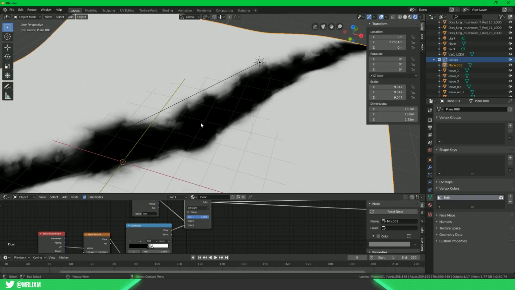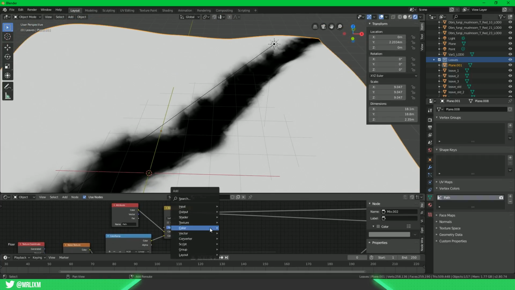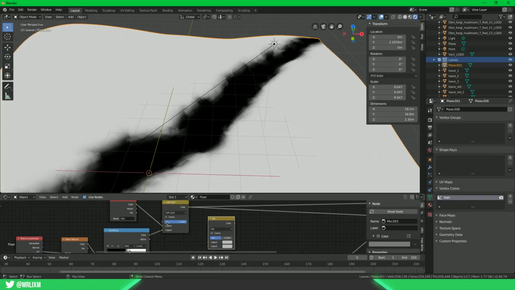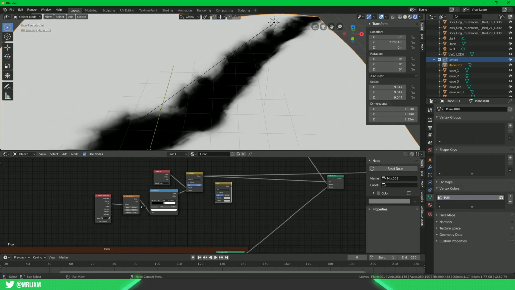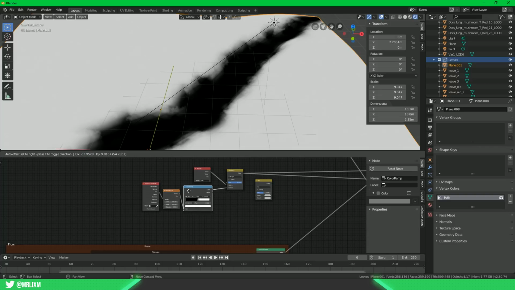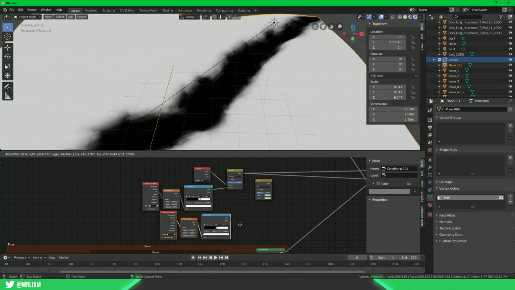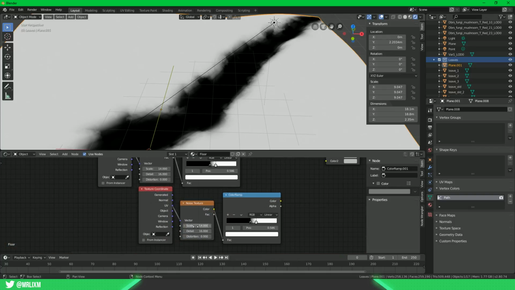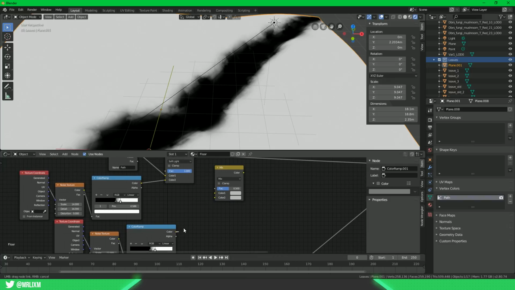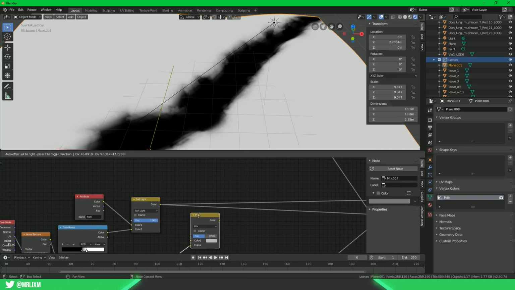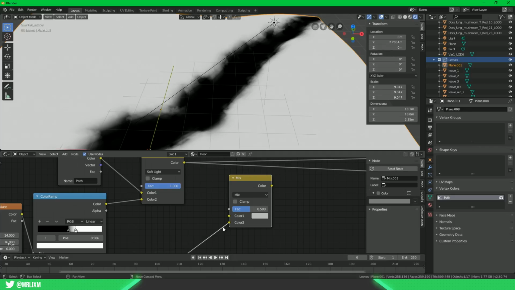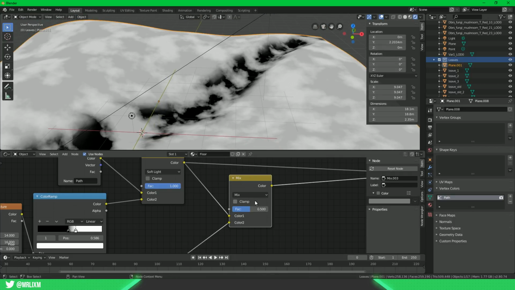So now what I can do is also add a new noise texture, Shift A, and duplicate this noise like that. Here, I'm just going to change the scale maybe to 12 just to get a different noise. Set it into the mix node. I'm blending both. I display it.